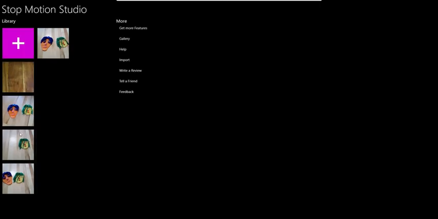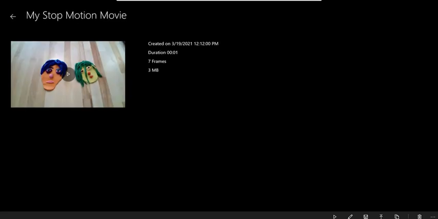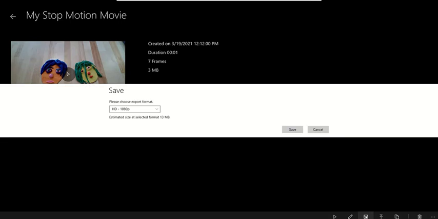My favorite part about this program is as you work, it actually saves your movie. So at any point, we've all had students whose project has shut down in the middle, and then we haven't been able to save. So at any point, if that happens, it's always automatically saved as you work. And at any time, students can go back in and edit it by clicking the little pen, or when they're finally done, they can save it.